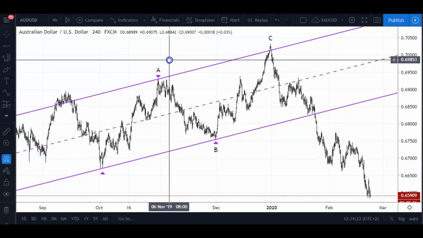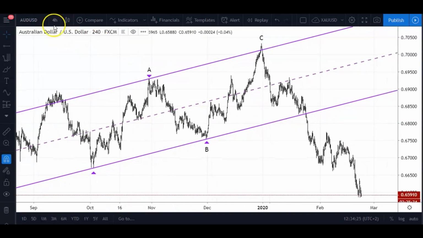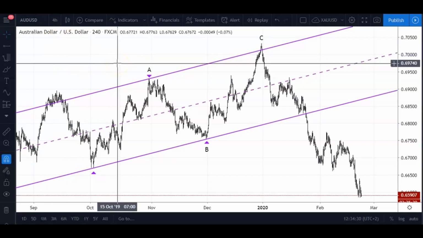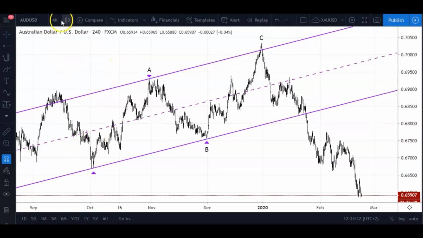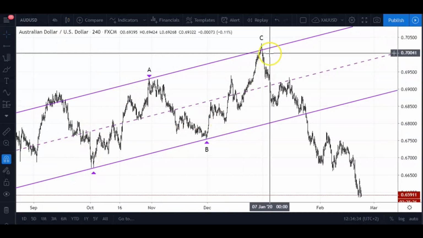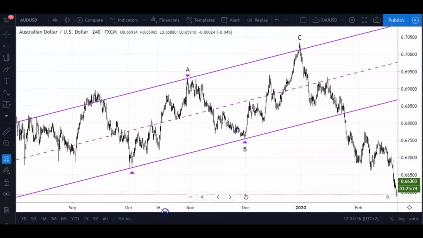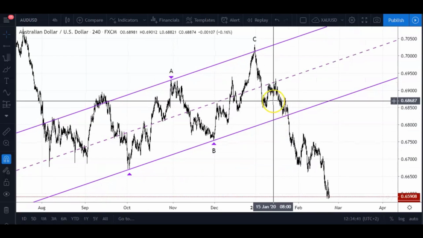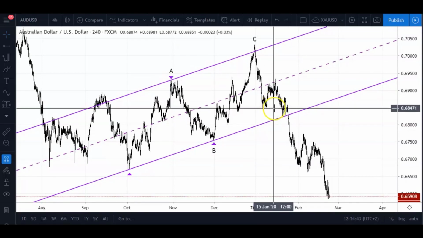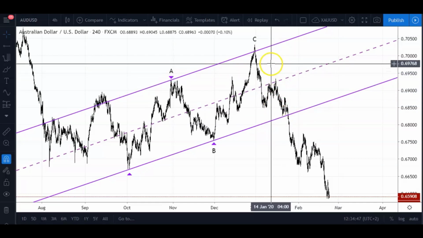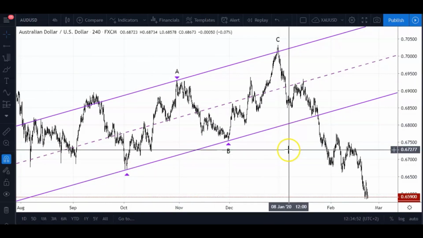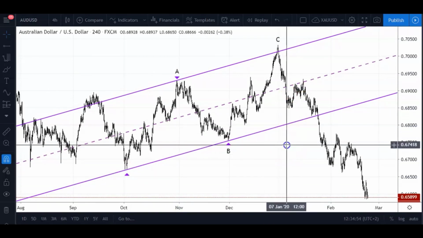Alright guys, the Australian dollar US dollar, as I pulled it up here on a chart, is on a 4-hour time frame. I just wanted to use the 4-hour to give you a perfect view of a correction that I've been tracking around here. When was this? It was about the 15th of Jan. I came up with a trading idea to short the AUD US dollar currency pair. And this analysis was then roundabout done after the fact.